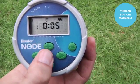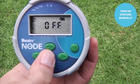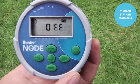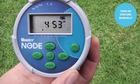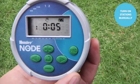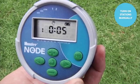To turn the station off, simply use the center button to scroll all the way through to the off screen, and it will turn off that zone. Then you can advance from there to the home screen. So once again, hold the right arrow down, get the desired station, counts down 10, 9, 8, 7 backwards, and the station is running as notated by the sprinkler icon in the top left corner.